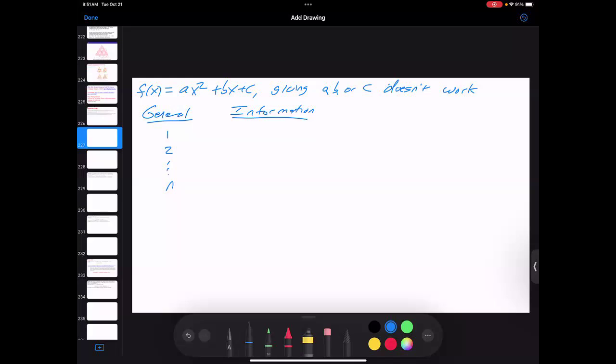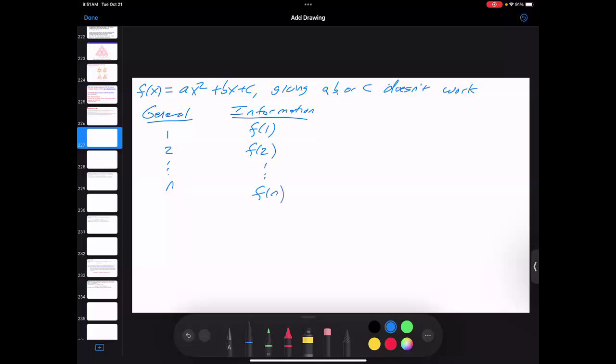Well, x is a variable, right? So you can't give them ax squared. That's really saying I'm just giving them x. I'm giving them a. If I give you a polynomial, what can you do to the polynomial? Plug in 1 for x. You could plug in something for x. But what should you give them? F of 1. What should we give general 2? F of 2.